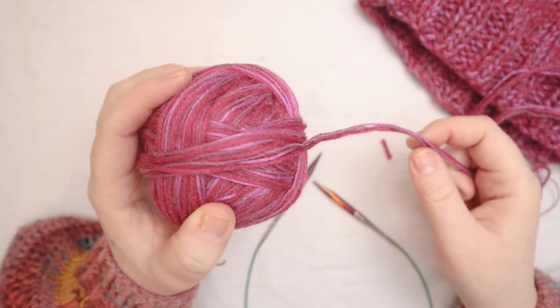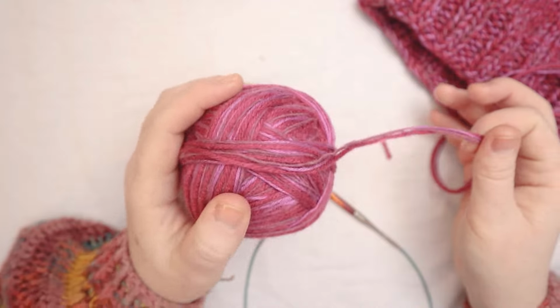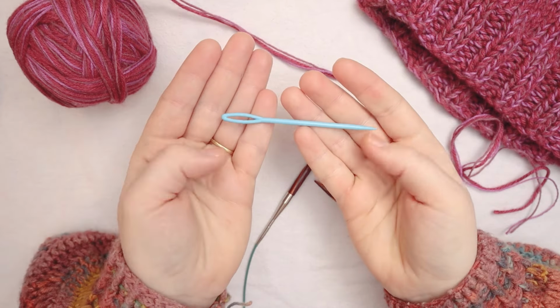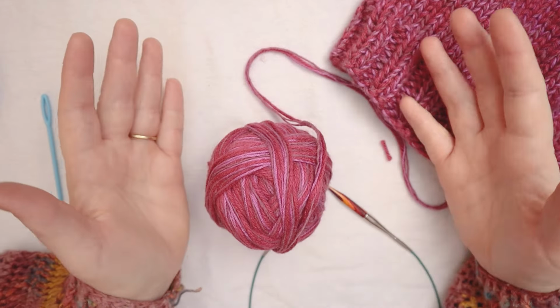This hat is going to fit anywhere from 9 to 12 months, but because of the stretch, I think you could get it up to about an 18-month-old. That's the plan. You'll also need some scissors, as well as a yarn needle, to weave in the ends and to sew up the top. So gather your supplies, and let's jump in.